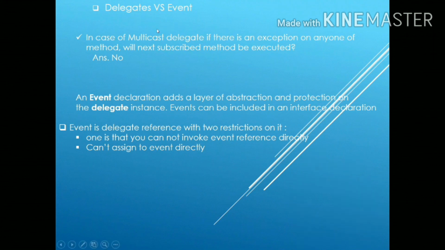Hello, welcome to the C# interview question and answer video series. In this video, I will be talking about delegate and event. This is a continuation of the previous video. In the previous video, we tried to understand what a delegate is, what the different types of delegates are, and how we call a delegate in different ways. We also tried to understand how we call a delegate using delegate name dot GetInvocationList.